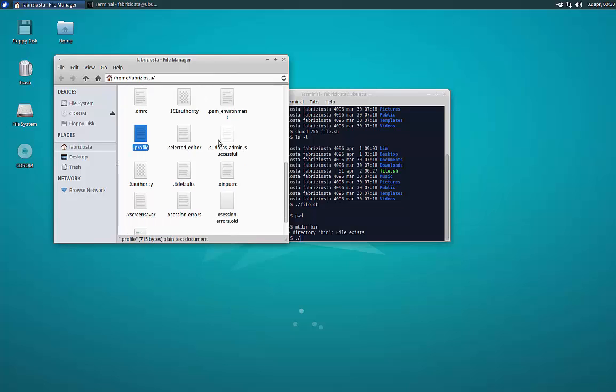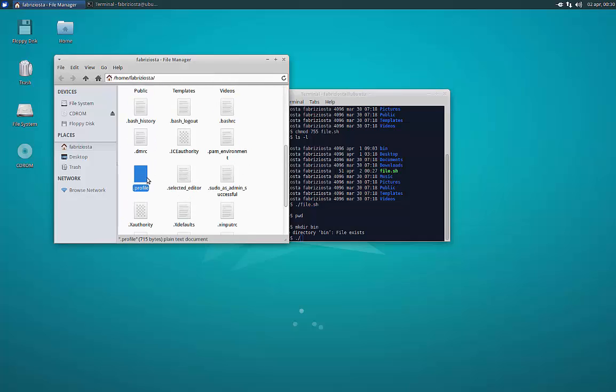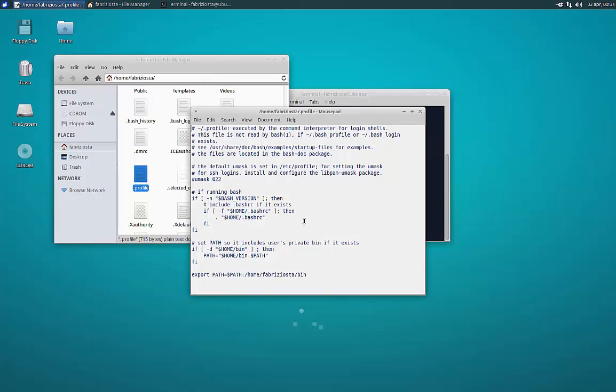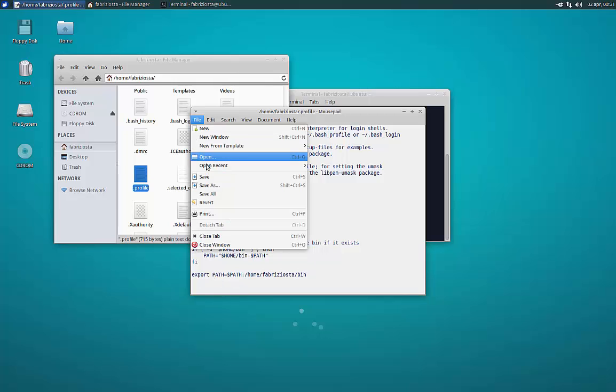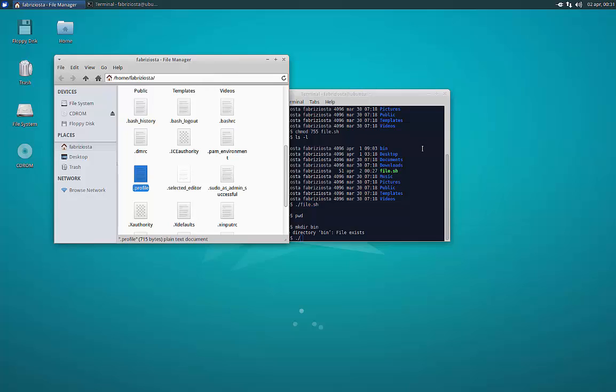Here you must press Ctrl+H to hide or show it, and we must modify this file. We open it, and at the end of the file we must type this command. Save the file and reboot your machine, and you have finished.